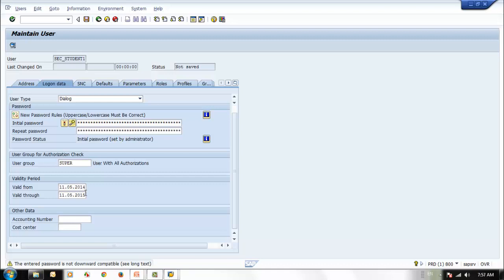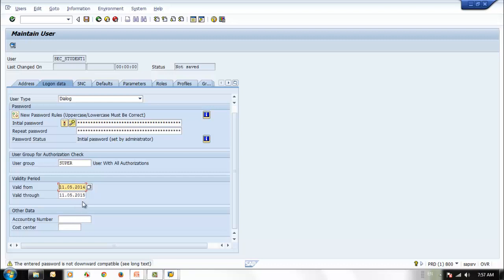After 10 days, on the go-live date, when you start creating the users, maybe you need to create thousands of users. You cannot do it in the same day. So what we generally do is start creating users maybe 2 weeks before. We create the user and keep the validity period starting from the date when it is going live, so from that day only they can log into the system.